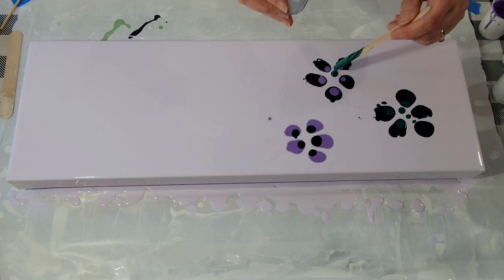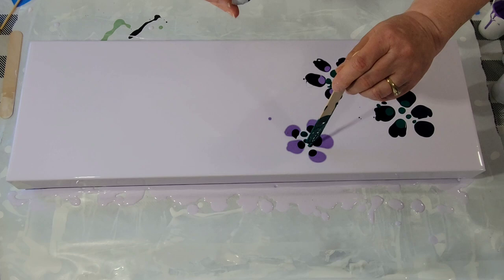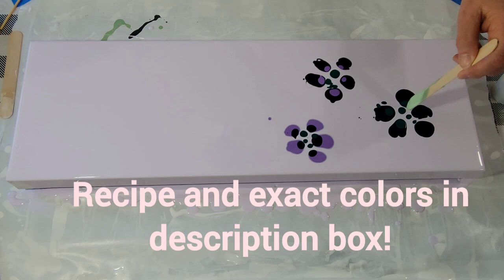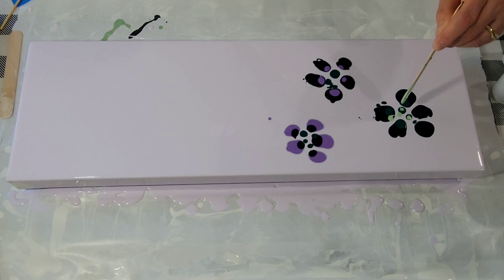Center. And now a bit of this light pearl something, pistachio, I think it was. Gonna drizzle that. Drizzle, come on. I don't have much of it left. I used quite a bit on my last painting. Come on.